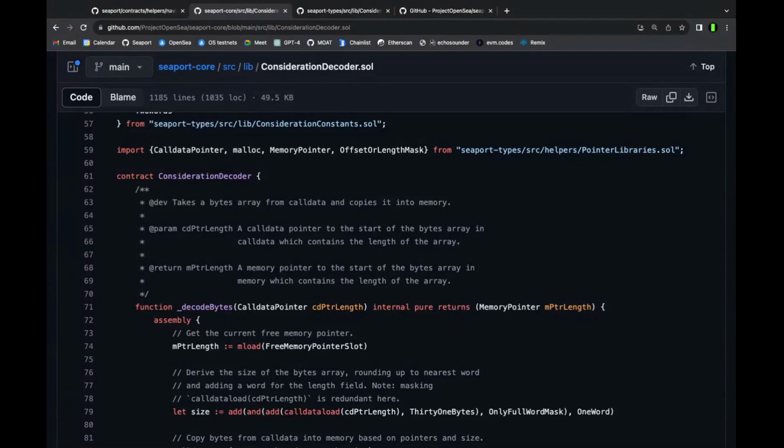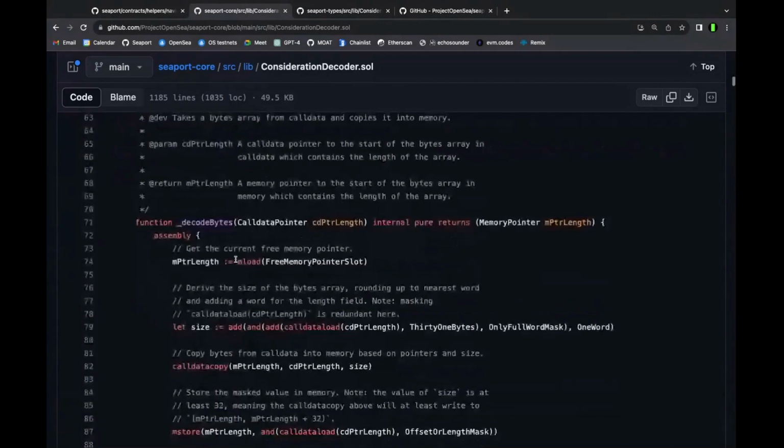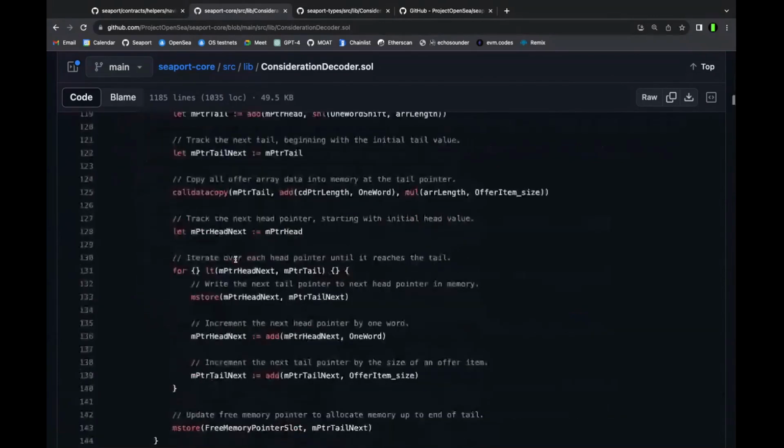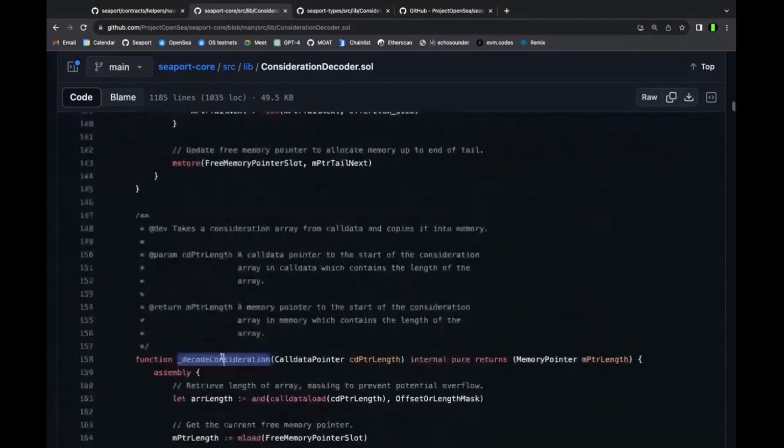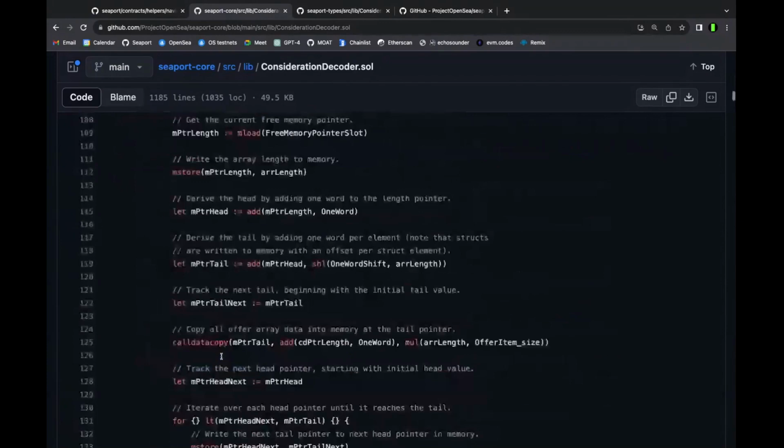That all of the pointers and offsets are not malformed. A lot of that adds something like 10 to 15% overhead over doing what we do, which is manual decoding, especially for the offer and consideration structs.